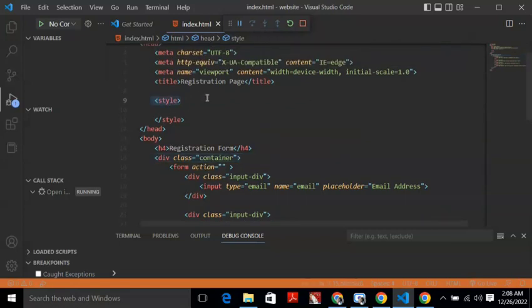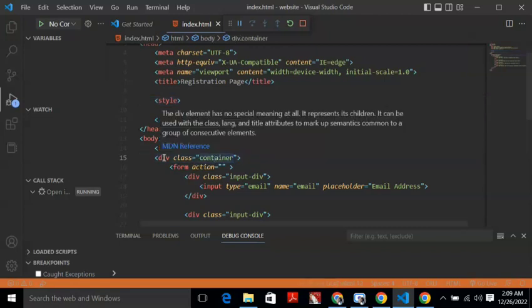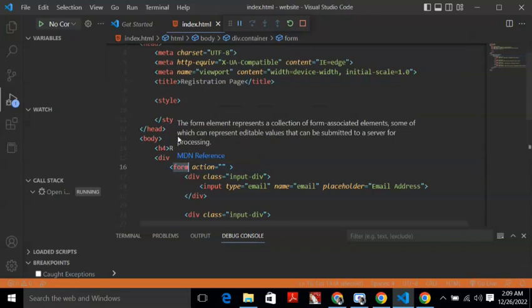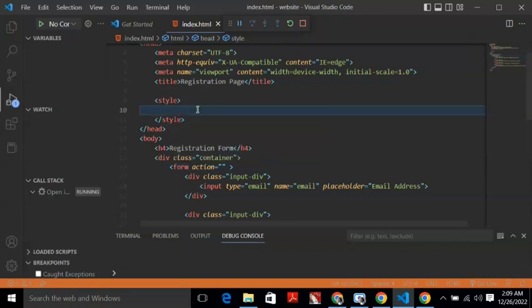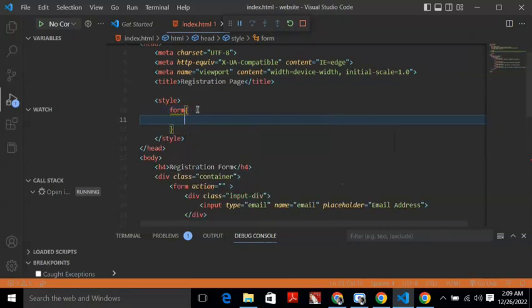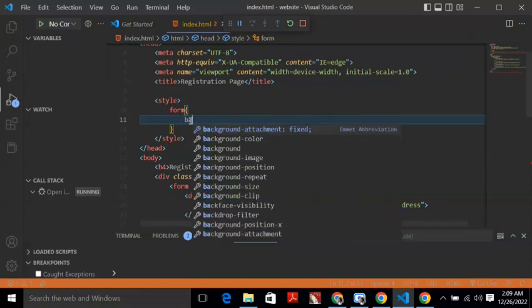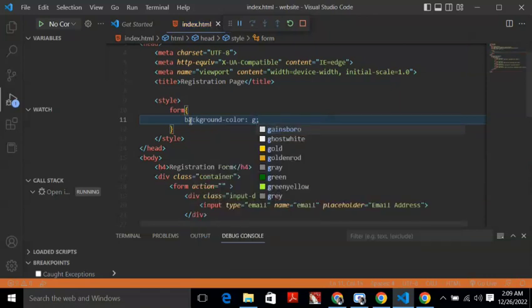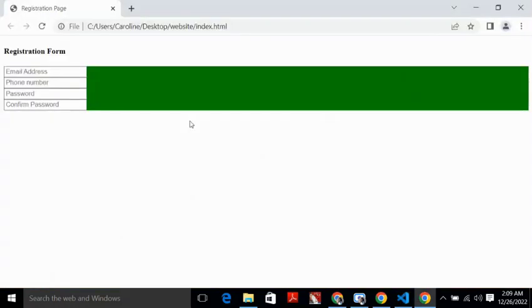With the internal styling, you specify this style tag in the head or the body of the HTML file. Then you select the elements you want to style. For instance, let's say we want to style this element named form, or the form. Form is an element. We can just call it inside here, form, right away and open the braces inside. Then write the CSS property, for example, background, like so. Then we'll specify, let's say, gray, specify the background. We'll check if we're going to have this, right?